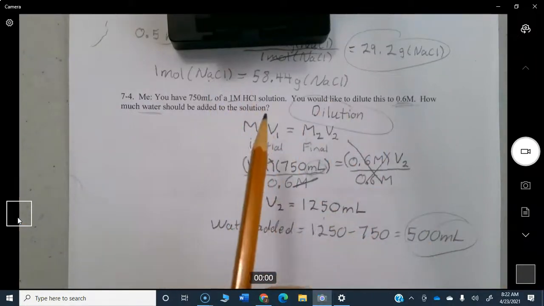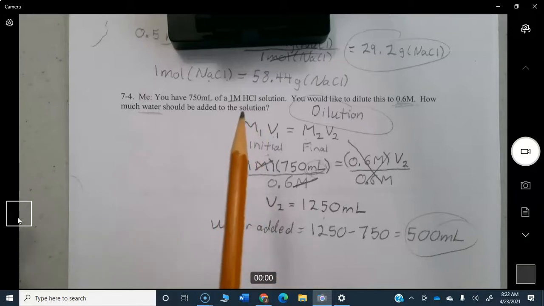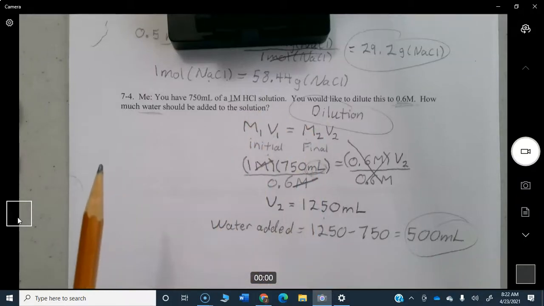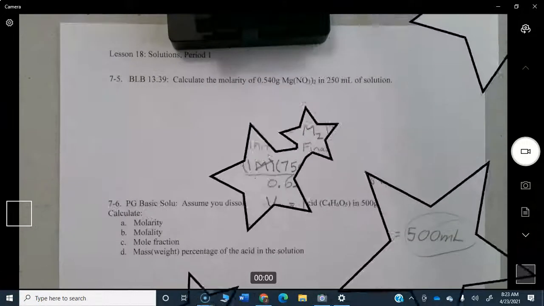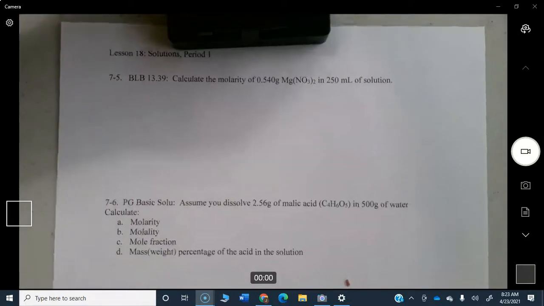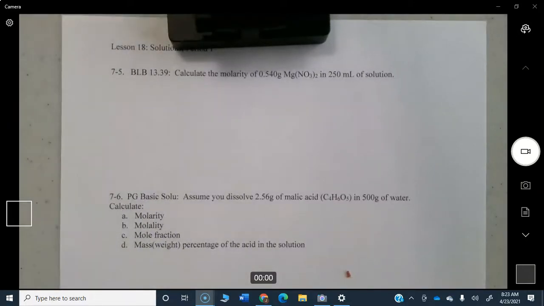So one of the things in chemistry you have to learn to do is recognize what kind of problem you are dealing with. In this case, it's a dilution problem. Okay. Let's keep going. Let's go on to 7.5. You notice that some of these problems, the ones we've just done, are easier than the 1A and 2A that we did earlier. I said those are two of the hardest problems on the assignment, and they really are. These are a little bit easier.